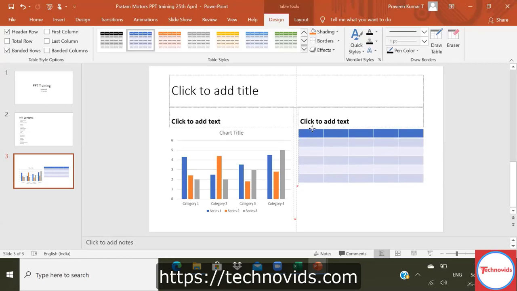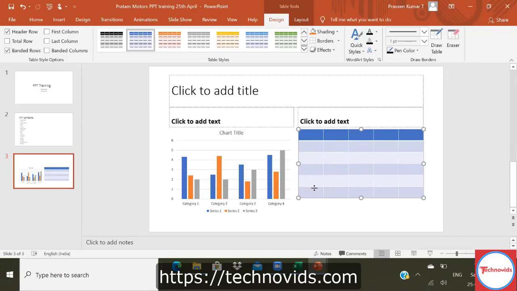One is the table which you want to project in this particular slide, and you will have the graph. Fine. Okay, so if I go to the view, the shortcut key is Shift F5.